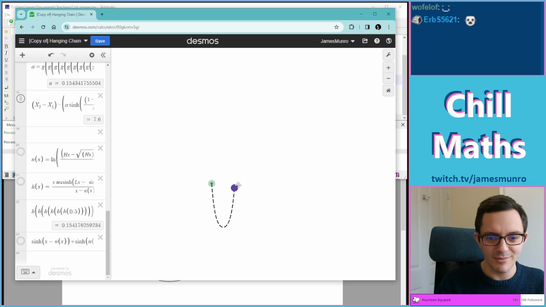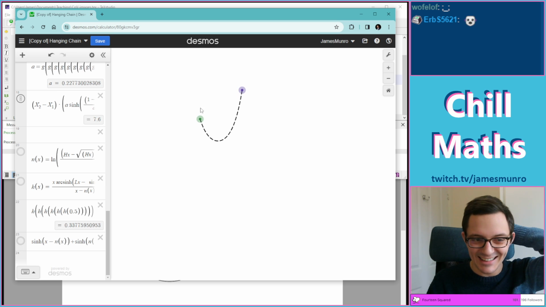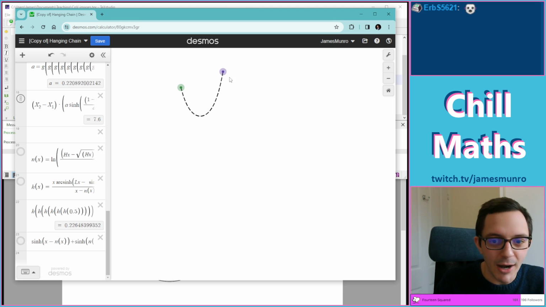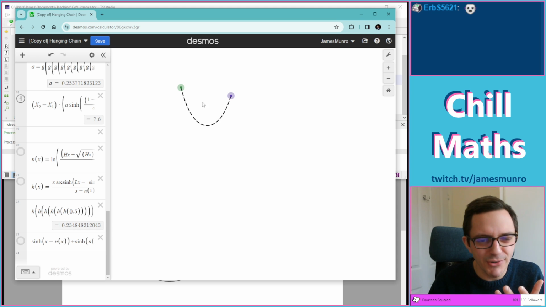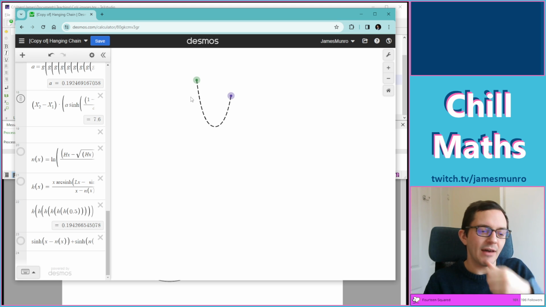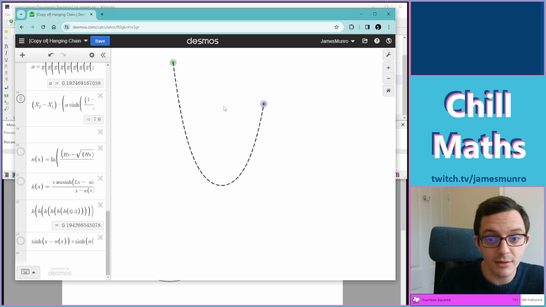There it is. So in the back end, it's doing lots of calculations. And just to be really clear again, this is not how physics engines work. But this is just me trying to find the solution. I would like this for the cardioid. I don't think it'd be as cool for the cardioid because it won't have that kind of physical meaning of length being fixed, which visually feels right.